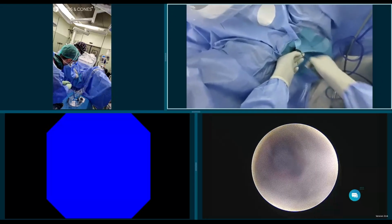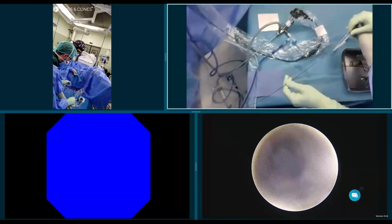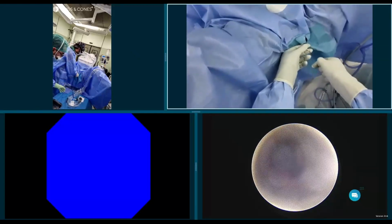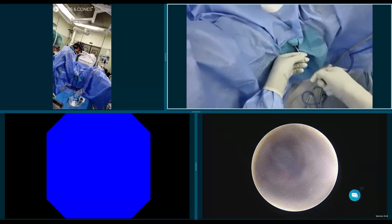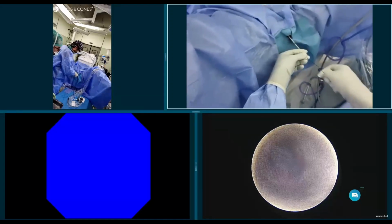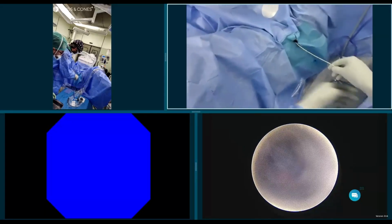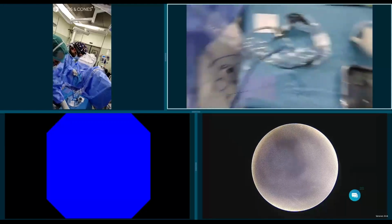So I always like to start with a hydrophilic guide wire. And to avoid any radiation exposure, what I do is that I feel what I'm doing. Once I feel the proximal coil, I just retrieve my stent. I'm reducing radiation exposure like this. I grab it with my fingernails and I remove it.